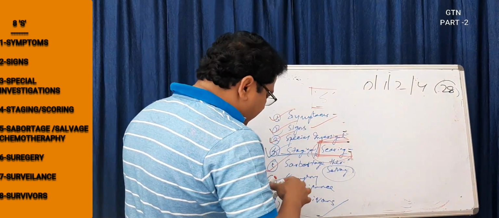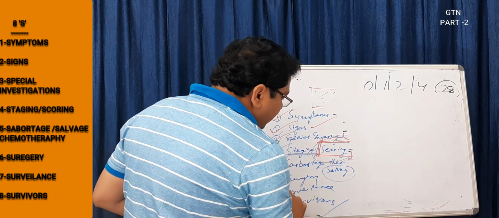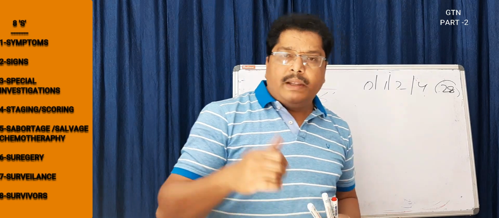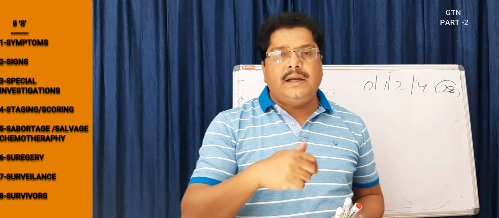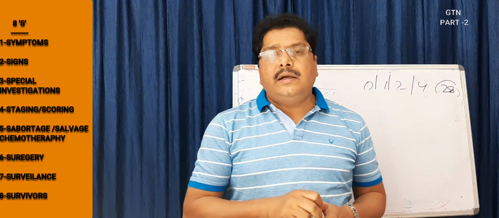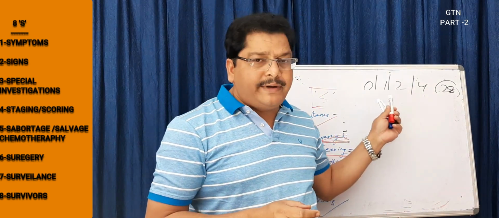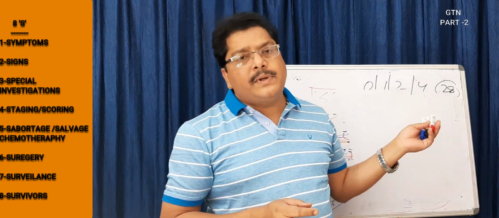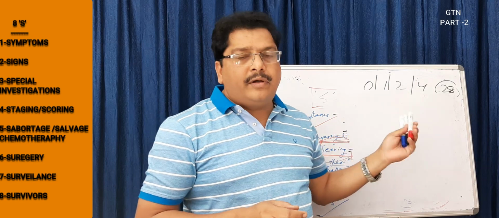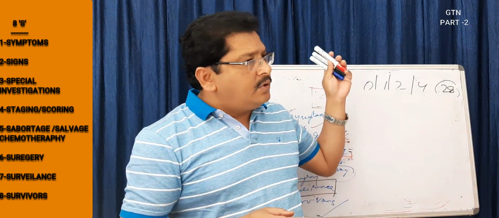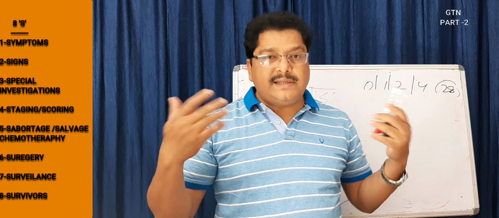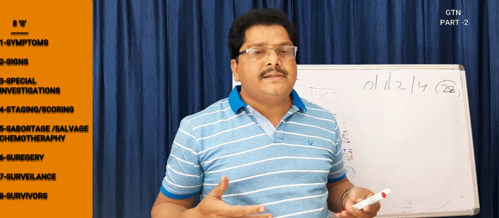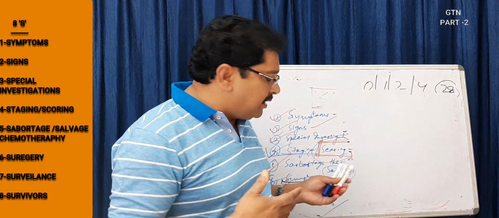Then in the surveillance, I have already mentioned how to do the follow-up during the time of the chemotherapy by doing the blood test, the local examination and the general examination of the patient, and working on different things like remission, plateau, and no response. All these things can be made out from the HCG level only, and also we must look for possible metastasis to the chest, pelvis, vagina, brain and other sites. Those are the things during the time of the surveillance.